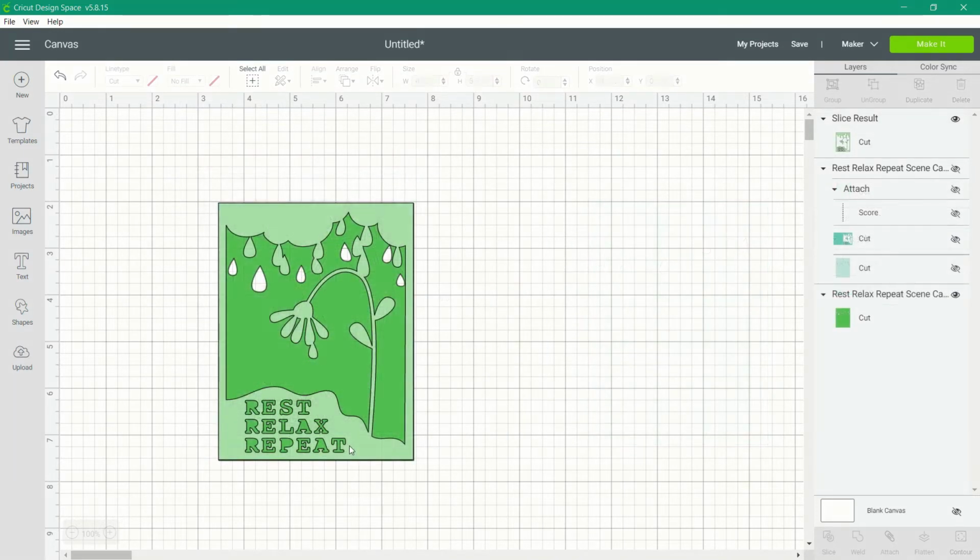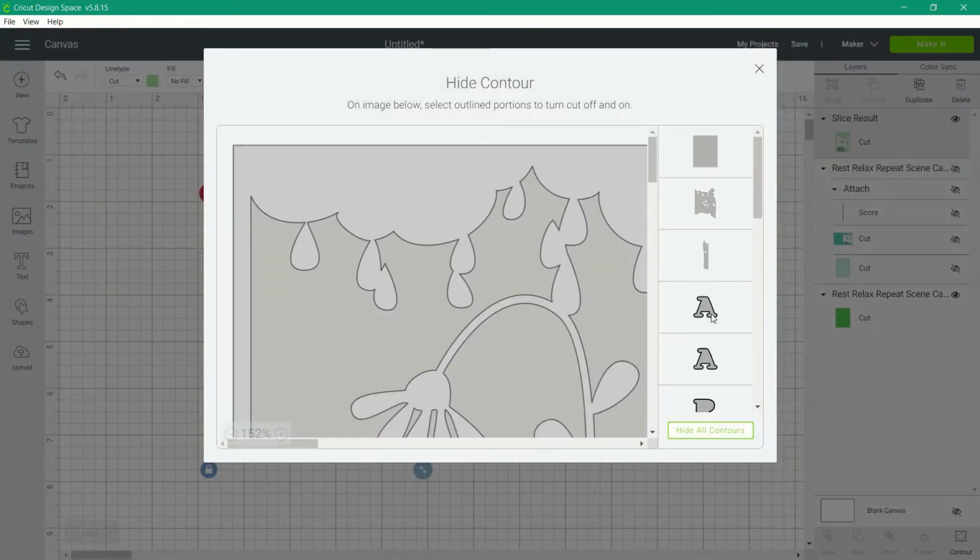I've gone ahead and aligned my images here and realized I do not want the Rest, Relax, Repeat to be part of the shaker. So I'm going to use the contour feature to remove each one of those letters from the front of the card.